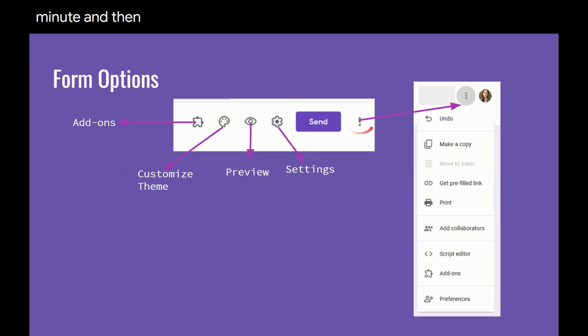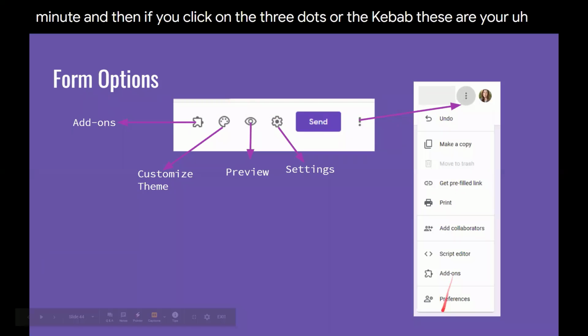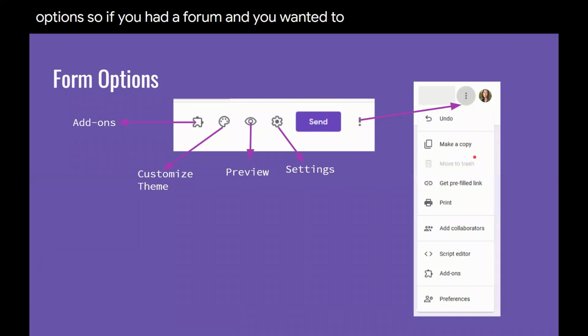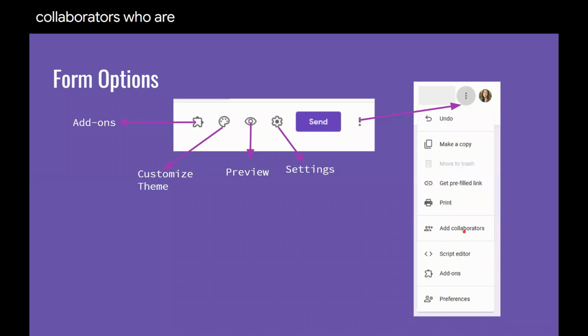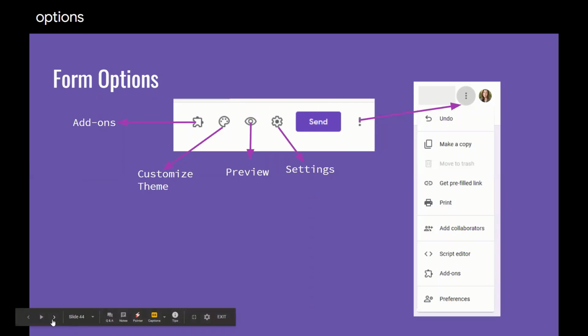And then if you click on the three dots, or the kebab, these are your options. So if you had a form and you wanted to take that form and use it again, you can do that and then change the title and you get a new form. You can add collaborators who are allowed to edit the form. And then you have a couple other options. So let's keep on going.